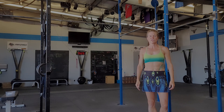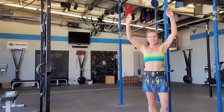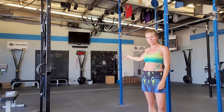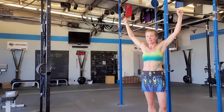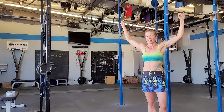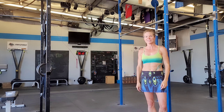With our strength piece circuit we're going to work our way up from one second to two seconds to three seconds and rotate through the movements. We'll do a one-second wrist hold followed by a one-second pull-under, then roll across the gym with our V-up Superman holds, then come back and do the wrist hold for two seconds, the pull-under for two seconds, and roll across the gym one more time. Then we'll move to three seconds and three seconds with one roll across the gym, and keep following that pattern until we've done three to five rounds.